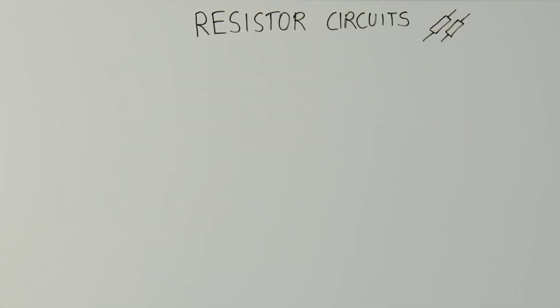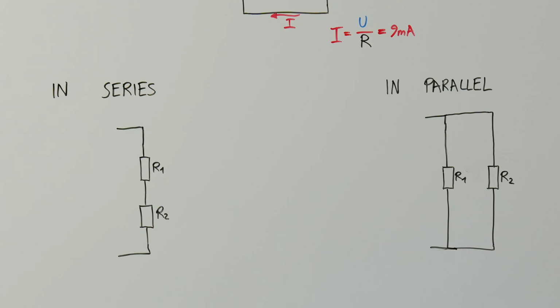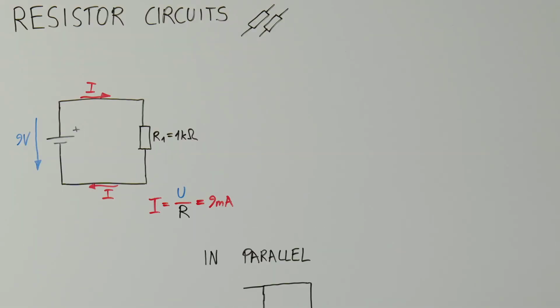As we have seen in the last lecture, it is relatively easy to calculate the flowing current when using just one resistor. But how can we calculate the current that flows in a circuit if we use more than one? In this lecture, you will learn about resistors in series and parallel circuits. Further, you will be taught Kirchhoff's laws, which will help you to analyze complex circuits, and you will hear about short circuits as well.